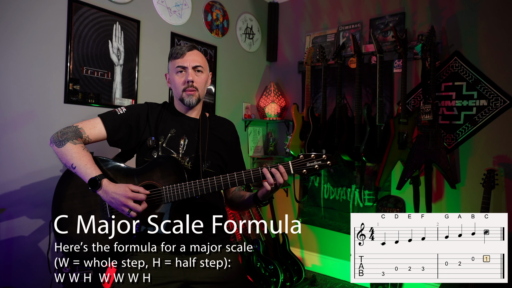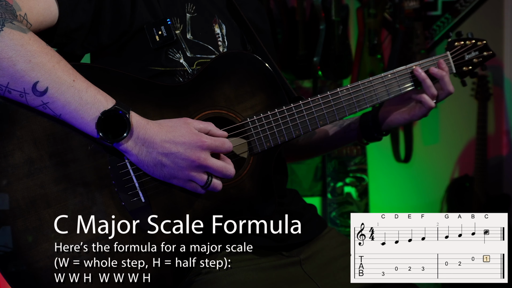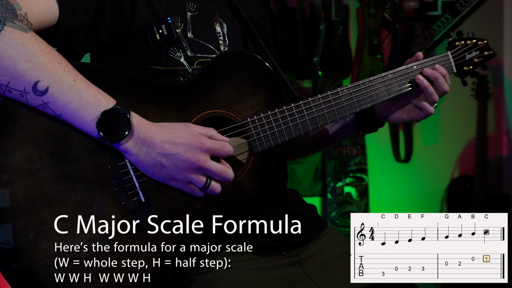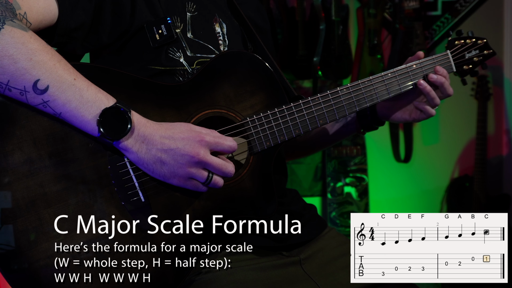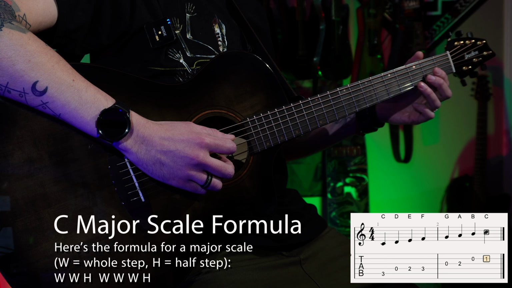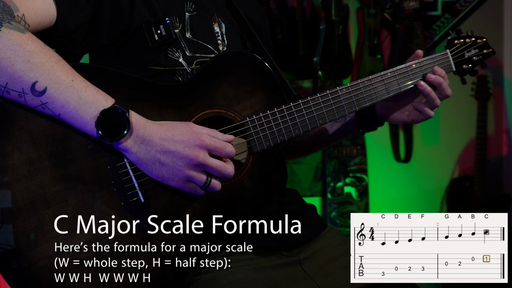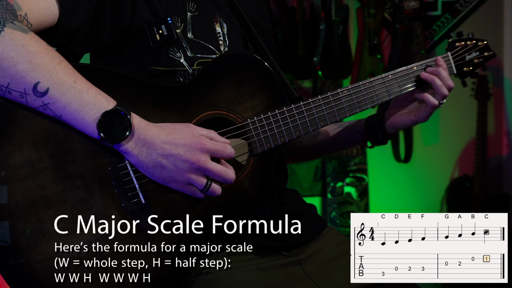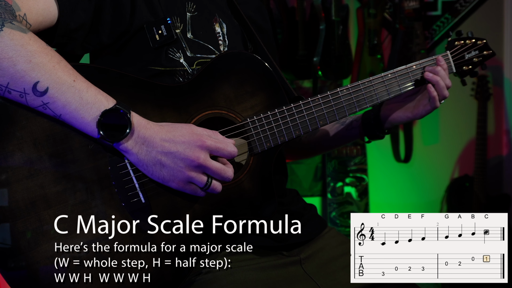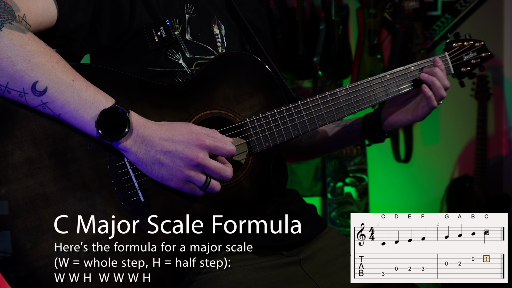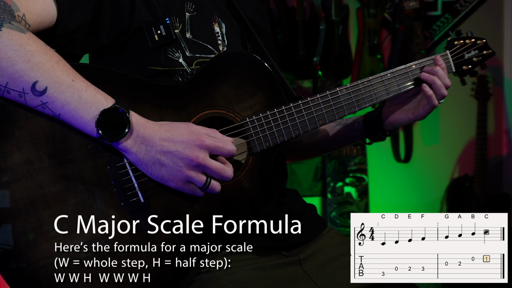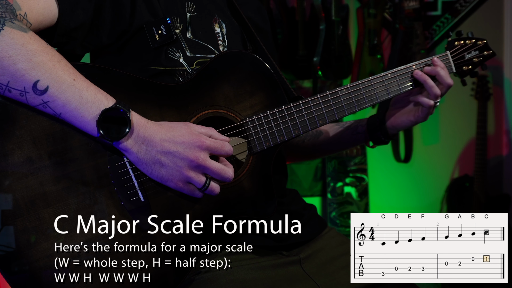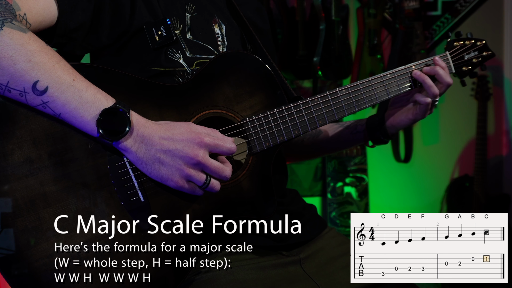So in this case, we're going to say the first letter of your C scale is C, 3rd fret, 5th string. Second is a D, so we're going to go open on the 4th string. This is considered a whole step. What's next? Another whole step. 2nd fret of your 4th string is going to be E. This is another whole step, okay? What's next? Half step. A half step is going to be 1 fret up. So 4th string, 3rd fret, F. Okay?